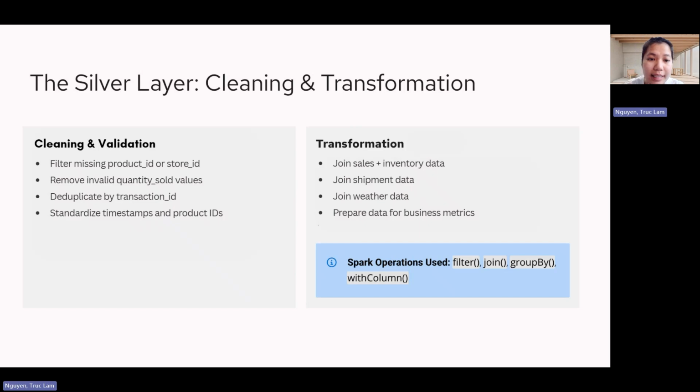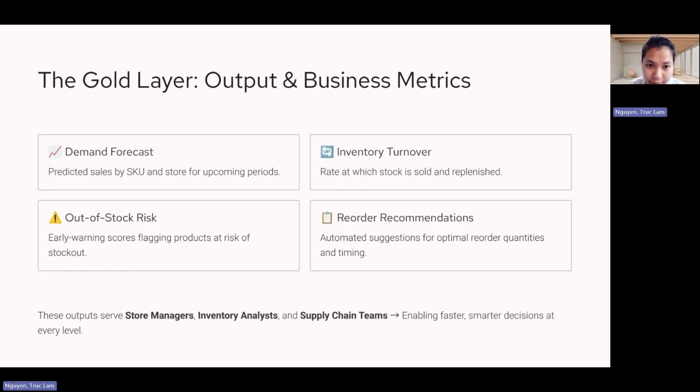So that's the time we move on to the gold layer, which contains the final business-ready metrics. At this point, store managers and the supply chain team need a clear answer that supports decisions. One useful metric would be weekly demand. It can estimate how much product a store may need for the next ordering cycle. Another useful measure would be days of inventory remaining.